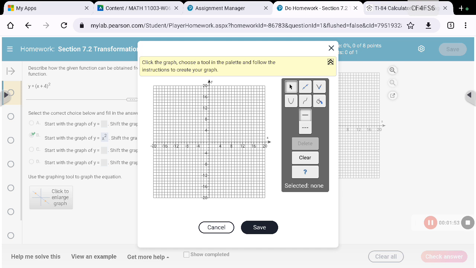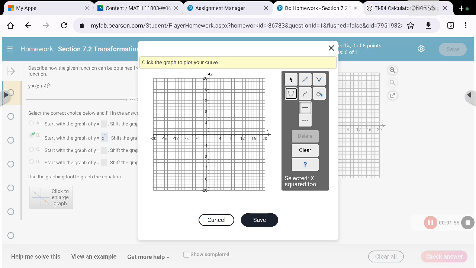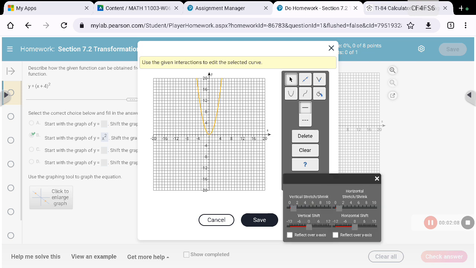That's this U-shaped parabola. Now, it just says to click the graph to plot your curve. We're not plotting points. We're just actually going to click anywhere. And what it's going to do is give you that shape that you told it, which is the squared shape.